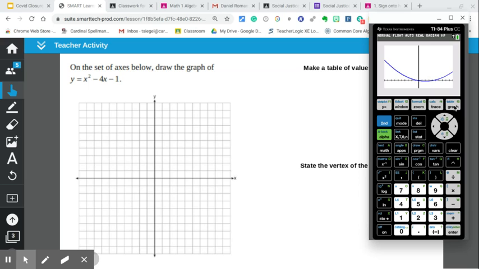I said to make a table. So what am I going to do? I'm going to go second table. Now I have to find where I get that nice symmetrical. So I know that -12 is no good. So let's go down. If you wanted to start at 0, you could start at 0, right? And let's see what happens here. If we start looking at these numbers, it's going 11, 4, -1, -4, -5, -4. Oh, wait a second. -4, -5, -4. That sounds like that would be the turning point, -5, right? And then we check. Look, there.